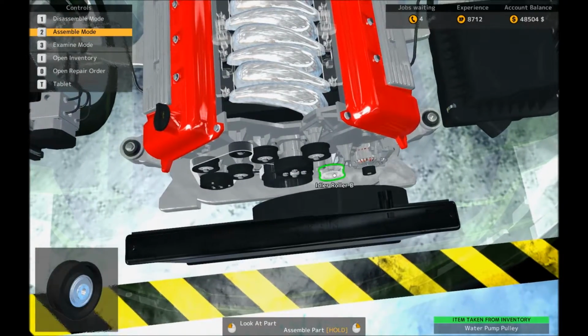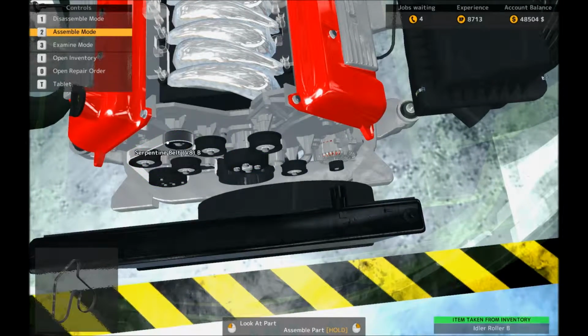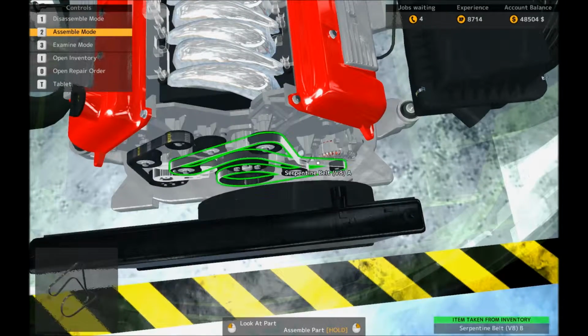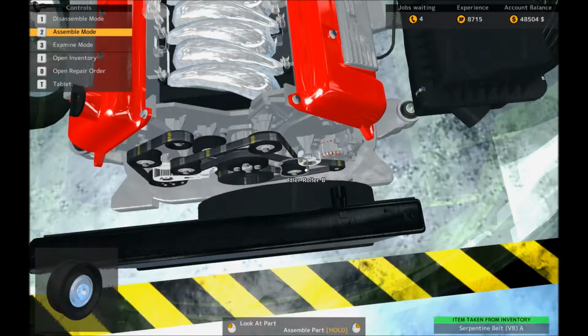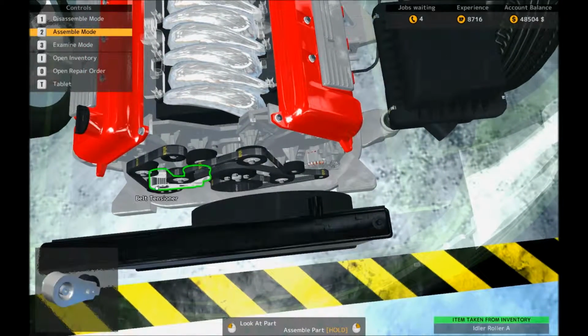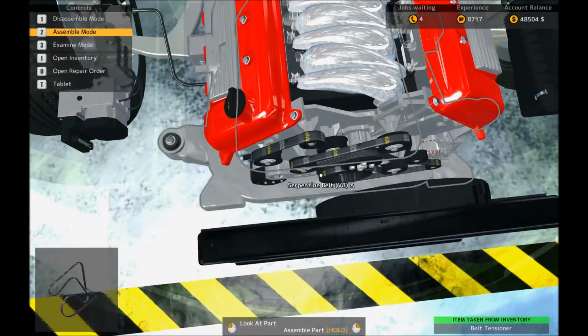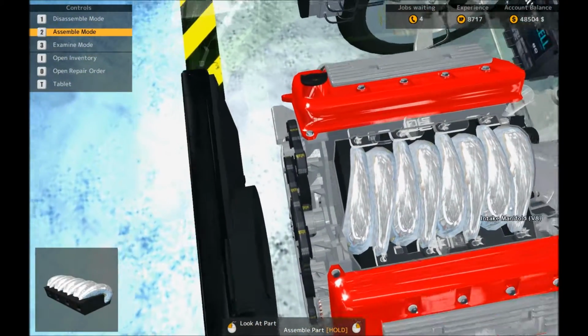Yes, all those back in. Idle roller B, and then we put the belts back on. Not the rollers, what they call belts. That's the word. Idle roller A. That's all the timing. Oh no, I've got my belt tensioner, of course. Keep your belt tense. Good. So that's that done.